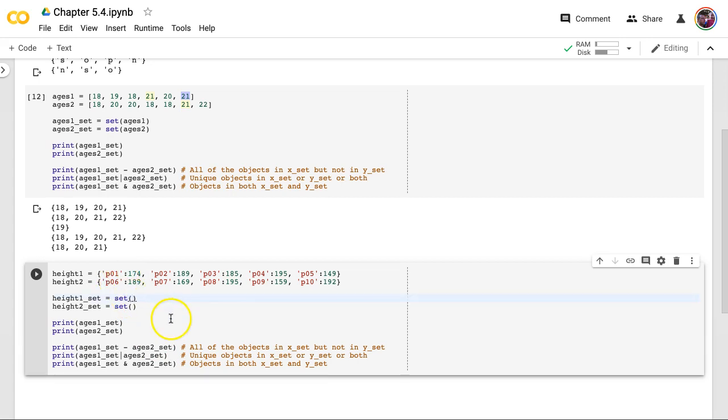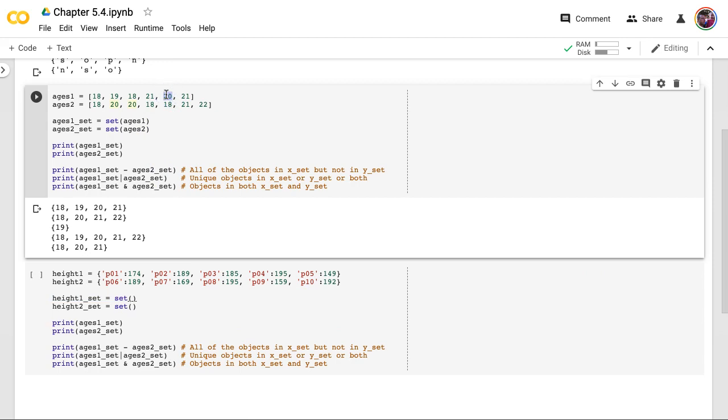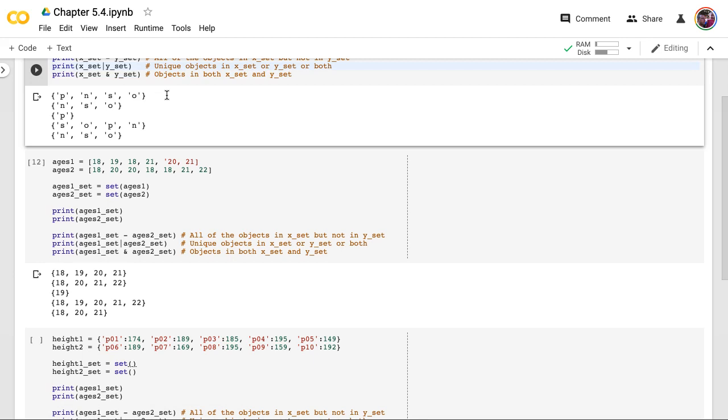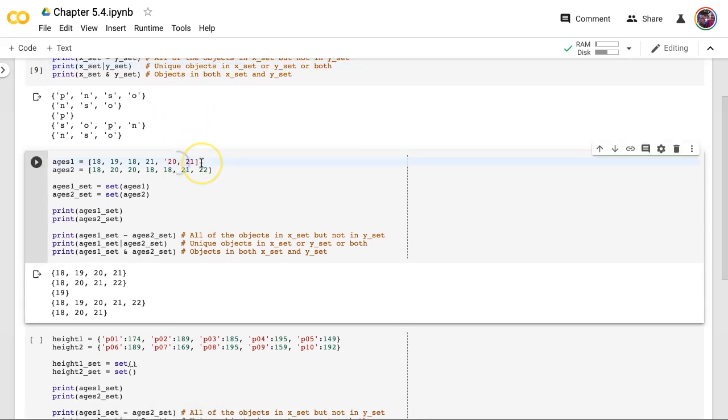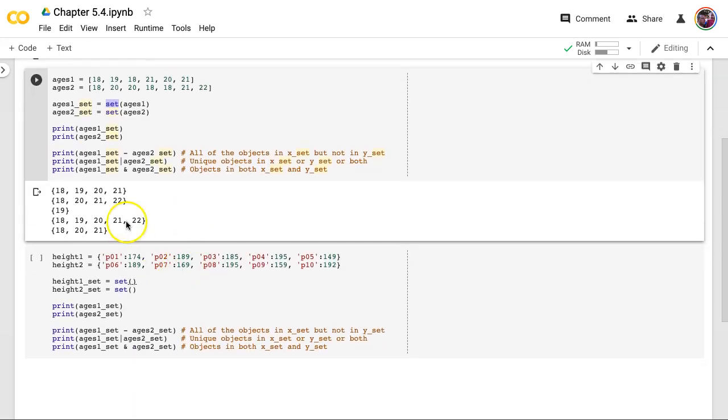Now, you learned casting in chapter 2. When we cast variables, for example, you can cast this 20 into a string 20. If this was a string 20, I could also cast it back to an integer. I couldn't cast something like the word set into an integer because it's not a number, right? So there's only certain types of casting that work. Not all casts work. But with collection objects, I can cast.